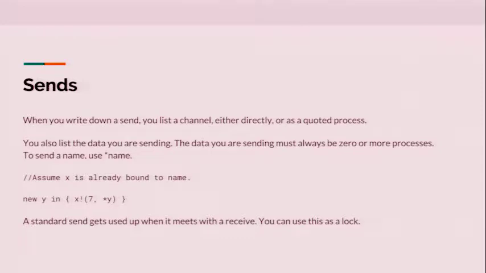All right, so sends and receives evaluate expressions, and sends specifically evaluate the expressions in the data that you're sending. All right, so in order to write down a send, you need a channel, either a persistence flag, which we can kind of gloss over for the moment, and you need some data. And the data is one or more Rholang terms.